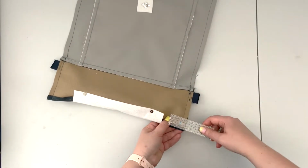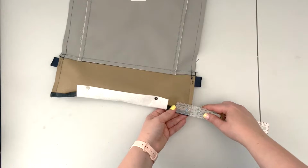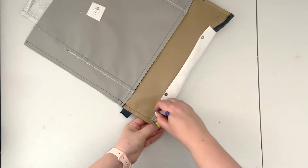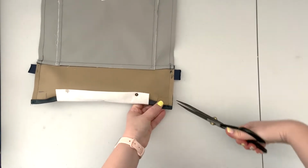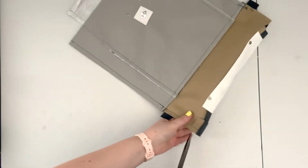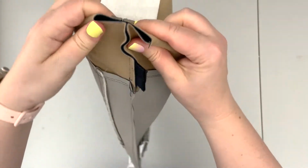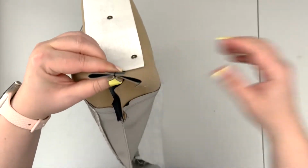You wanna take a ruler and measuring from the bottom edge, because that's where the seam line is, and from the seam allowance just mark 1 inch squares. Cut them out and box the corners. So you want to make sure that the seams align.